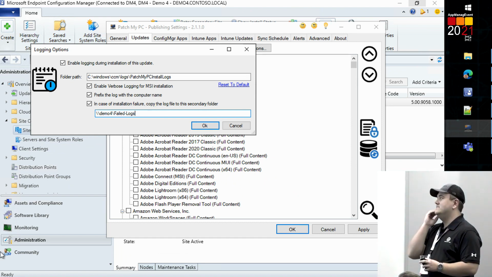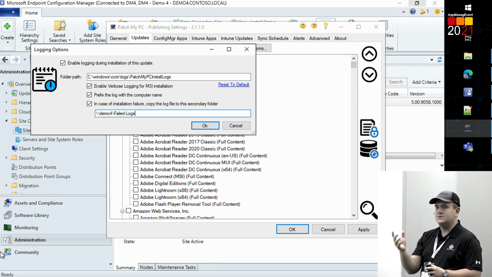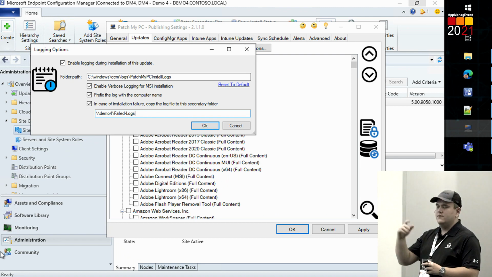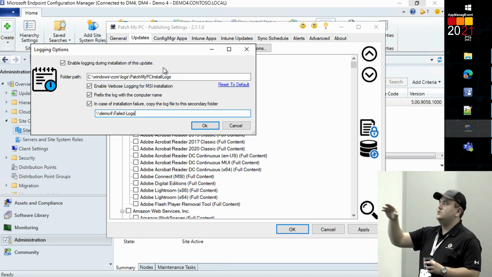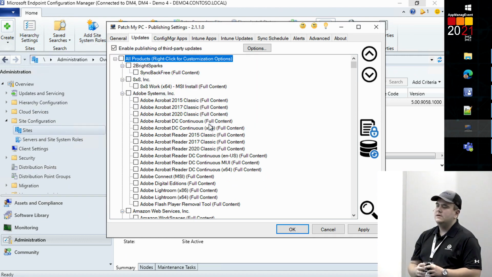In my opinion, it should be a default, really. So it will enable verbose logging on the installers. And a key point here to make is that we are using the vendor's native media. So Google Chrome's MSI or the original EXE for some other software. We're not repackaging, and so the benefit here is really if the vendor's installer provides a verbose logging option, this is that, and it's the opportunity to choose on disk on the endpoint where those logs go. So these will really help you if the installation fails and you just need those log files to tell you what went wrong.